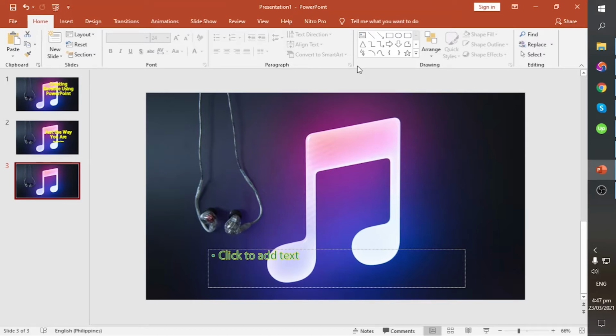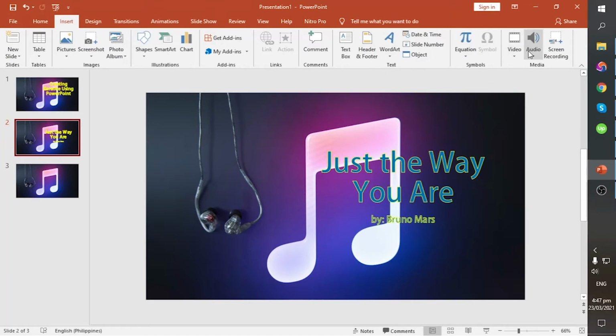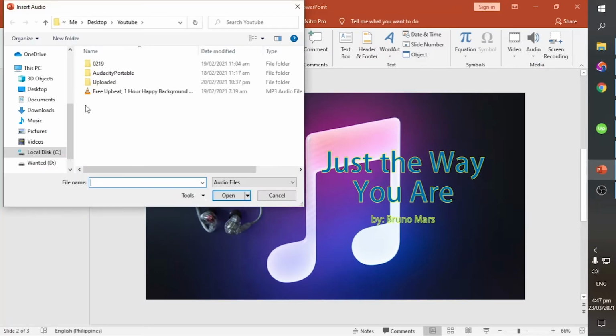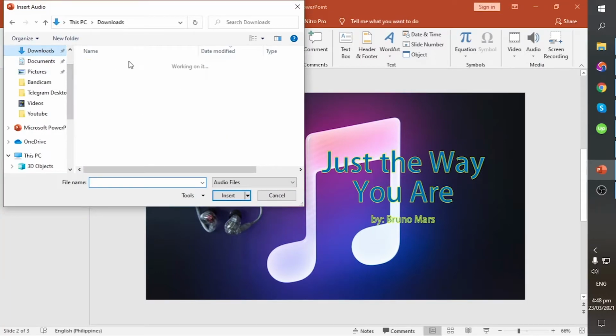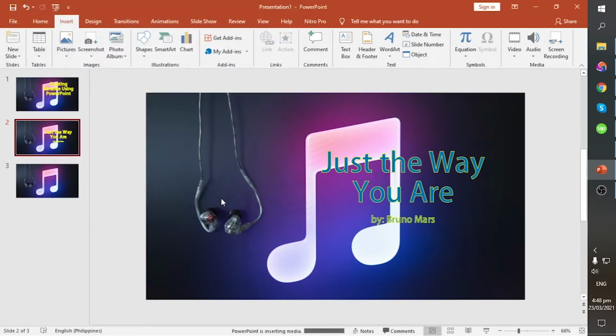The ones that are changing are the images and the lyrics. Okay, so, Just the Way You Are. Let's start. First we need to add the music. Let's insert the music. I've already downloaded the audio, so I can just add it: Downloads, Bruno Mars, Just the Way You Are.